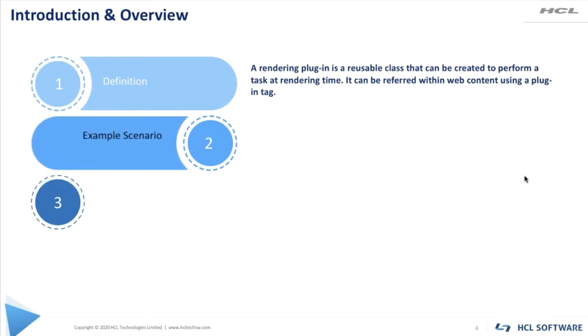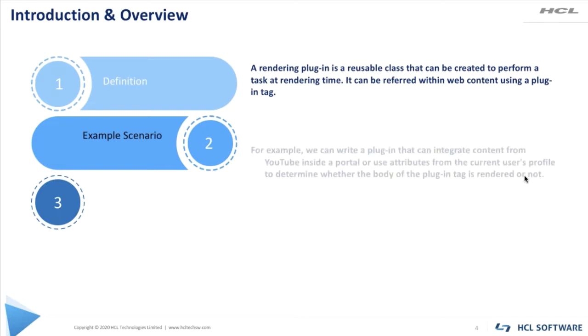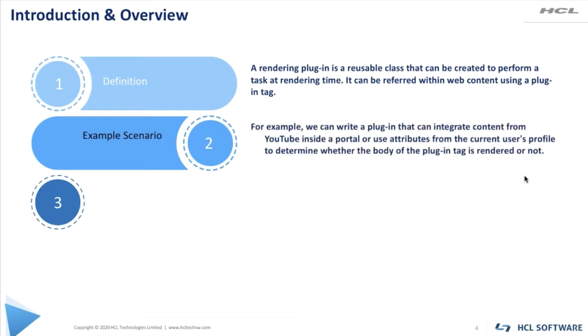Let me describe it in more detail with an example. Say I want to embed YouTube videos inside my WCM content. I can embed using an iframe tag with a source, and embed a YouTube video inside my WCM content. If I want to do it in multiple places, I will copy the same snippet and just change the IDs and the size, height and width of the video, and define it differently in different places.